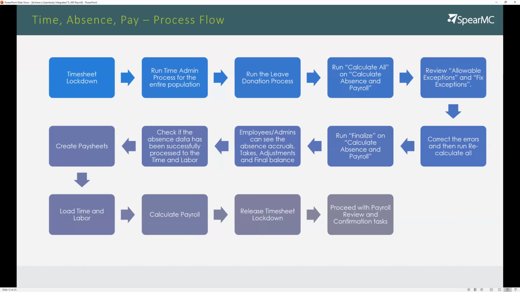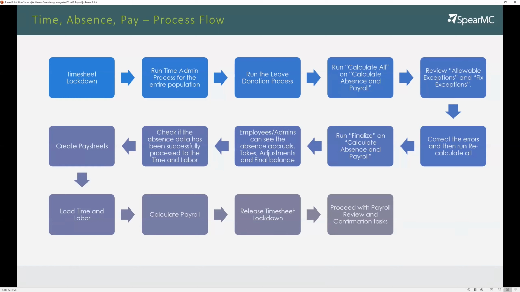Only when absence calc is finalized, the employees' accruals get updated for that period, based on their starting balance, their accruals in this period, minus what they took, which gets finalized as the balance for the end of the current period. And that balance is available via self-service for employees to view now. Once they do that, that process automatically kicks off the time and labor functionality to process absence time along with the worked time. And once that does, that information is all ready to flow onto the payroll module.